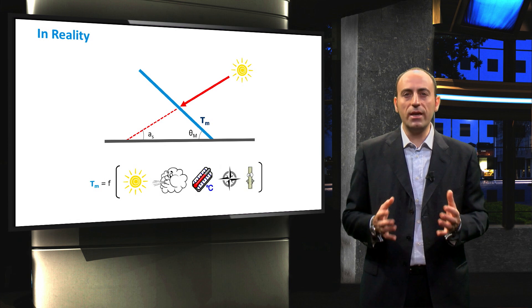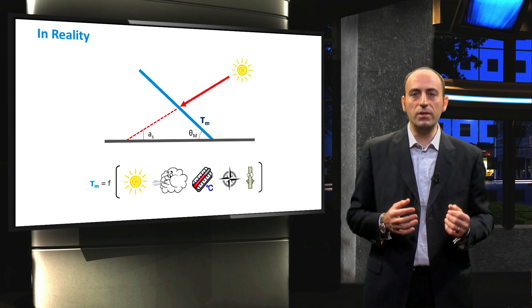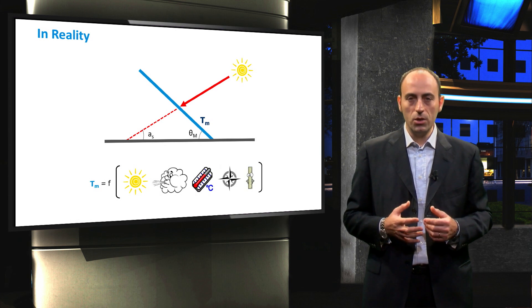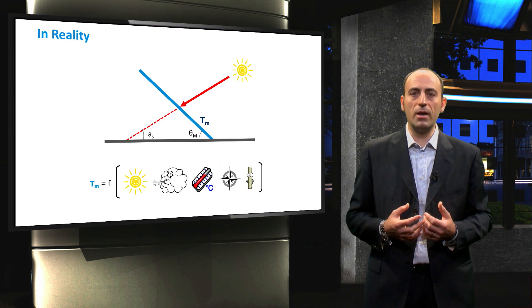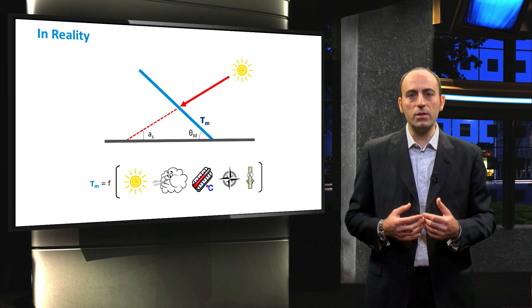Reality is a little bit more complicated than what the two empirical models describe. As a matter of fact, the PV module temperature depends on ambient temperature, tilting, irradiance, wind speed, sky temperature, ground temperature, and the ambient in which the PV system or module is installed. All these aspects are not taken into account in the INOCT and DB models. So, to accurately evaluate the influence of external meteorological parameters, more involved models are used.